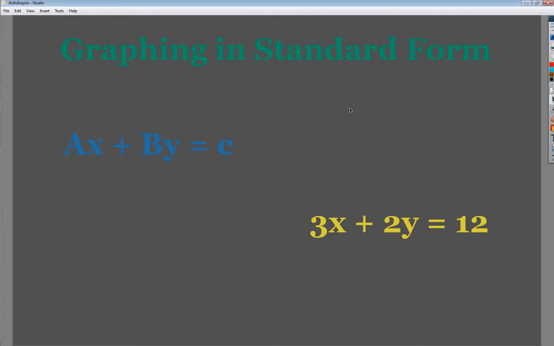This lesson is about graphing in standard form. When you have standard form, it basically means you have a number in front of x, a number in front of y, and you have it equal to another number. So we represent it with ax plus by equals c, where a, b, and c are all constant terms or coefficients—integer numbers or whatever it happens to be.